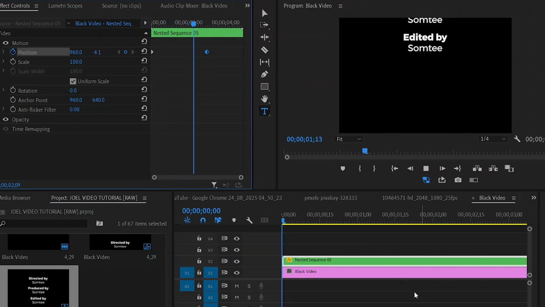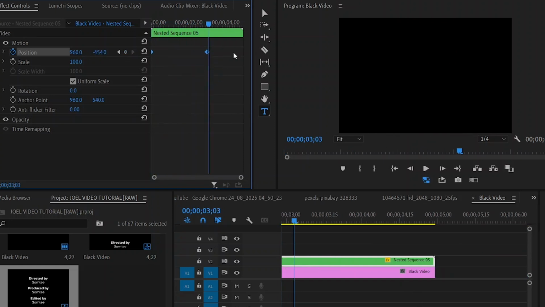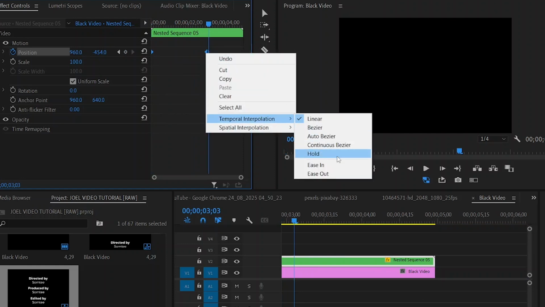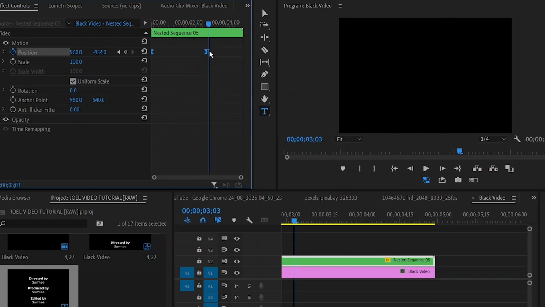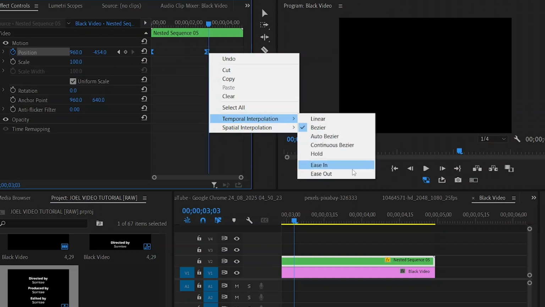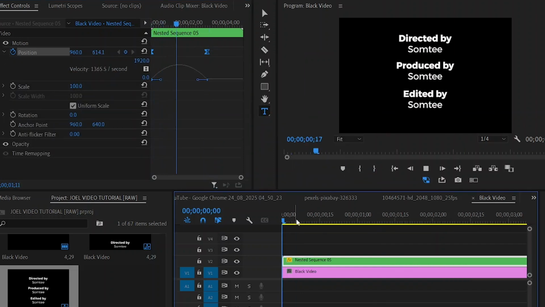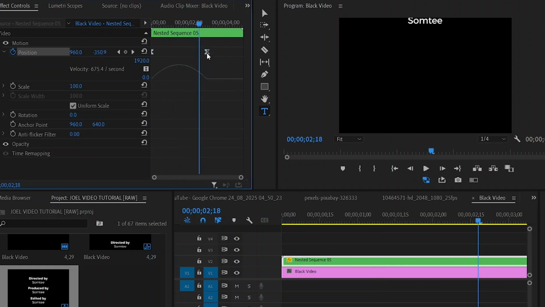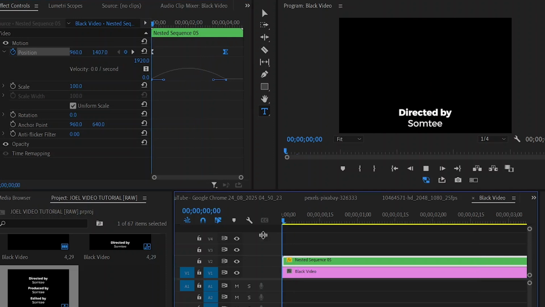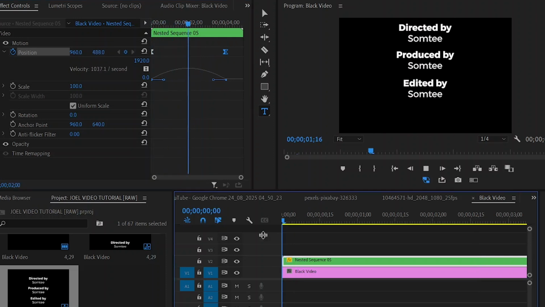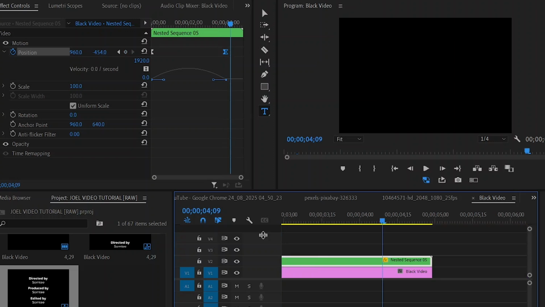This is it. Then you can highlight the two keyframes and ease in and ease out. Yep. So this will do. Play it. Yep. If it's too fast, you can push it a little bit forward, then let's play. Like I said, you can add as many texts as you want, so I'm just trying to make it fast for us to know the concept on how to actually create the ending text. Yeah, something like that.